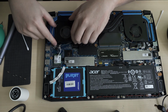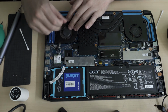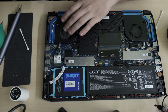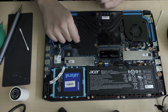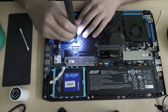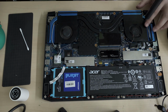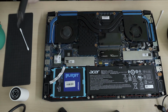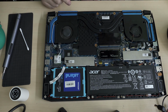Okay, so once you do that, you can just put it in. Make sure this cable isn't crimped. Oh yeah, so you at least need to remove the header. Sorry about that, I hate removing headers. Okay, heat sinks are back in place.